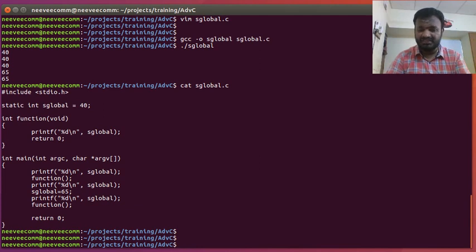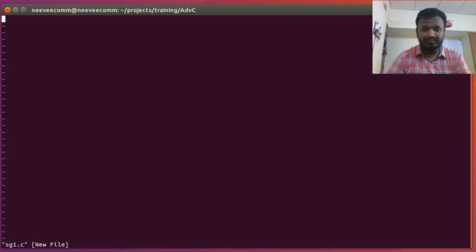For example, let's see how we cannot access it. I am having a file called sg1.c, in which I am including stdio.h and then int fun(void), and I am going to access s_global equal to 0.